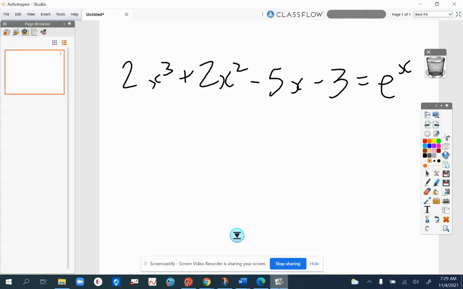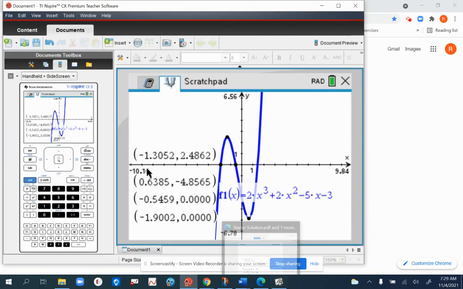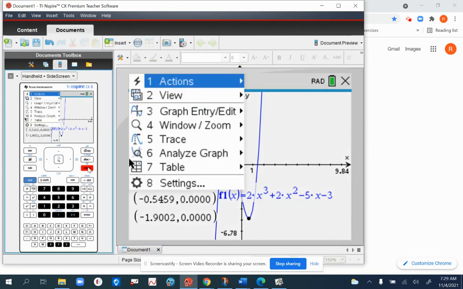Okay, so can we imagine this scenario? So now I'm going to try and solve for this equation. So I've got the same function I've already drawn on the left-hand side, and I'm going to find out where it's equal to e to the power of x. So we can do that by substituting it or writing in a second function.